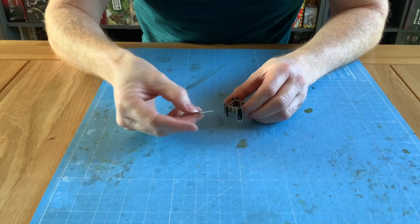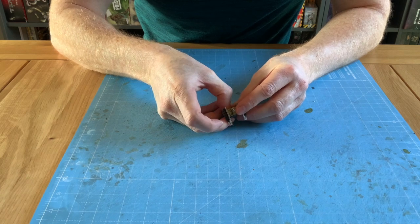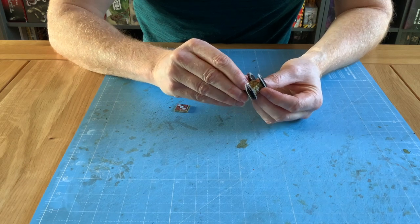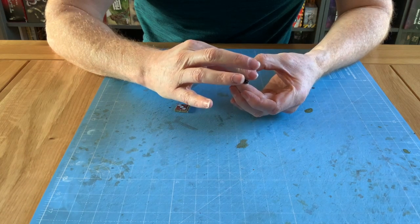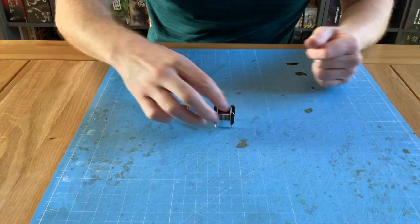And then we're still going to do exactly the same as what we did before. We're just going to layer that in at the bottom. Of course, the difference is when it gets to the bottom this time. Get that like that. That looks pretty level to me. Give that a little bit of a squeeze to make sure we've got some contact. That's dry. Okay, got my finger stuck to it.